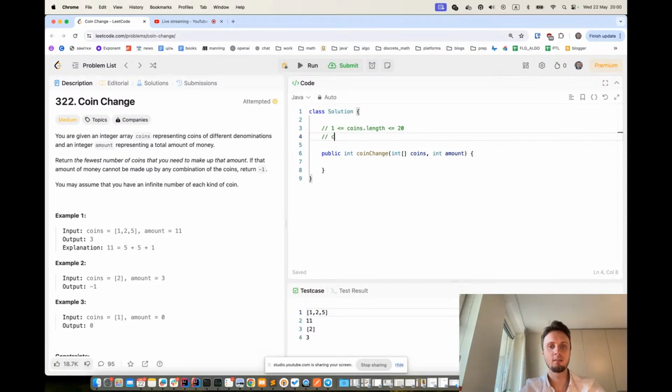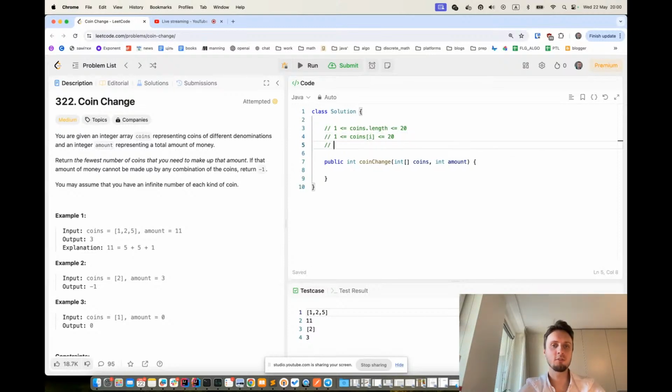Then I expect that the coins don't have negative values, so they would be from 1 to 20. And also I have my amount. The amount can be from 1 to, let's say, 1 million.